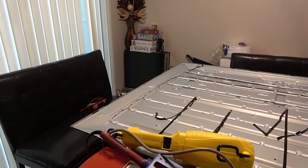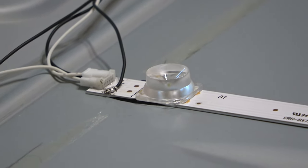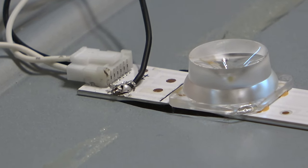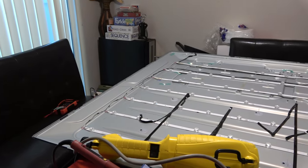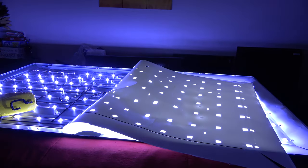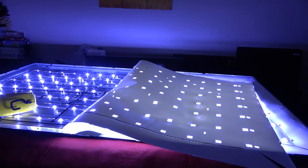Okay guys, I actually soldered the wire to the board. Okay, so make sure it's going to stay there in that position. So, let's fire it up once again. Hit the power. There we go. Finally. It's just booting up, hopefully. There we go. All I have to do now is find six lens covers for those LED strips.